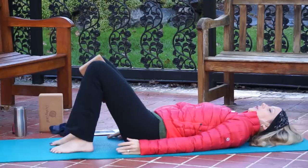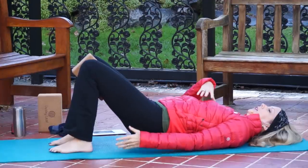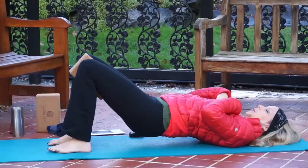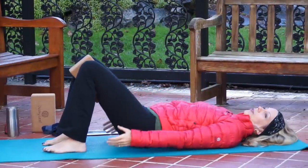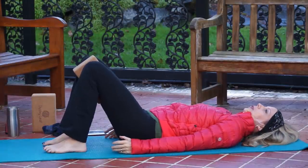And what we're going to do is inhale, lift your pelvis a little bit, breathe into your belly. Inhale a little bit more, breathe into your rib cage. Inhale all the way and breathe into your chest, lift up all the way. And then we're going to lower down and exhale all the way down. And we're going to combine this with movements with your arms.